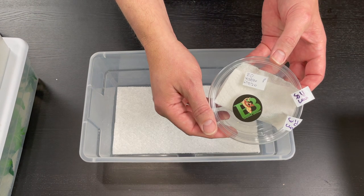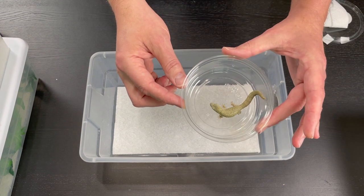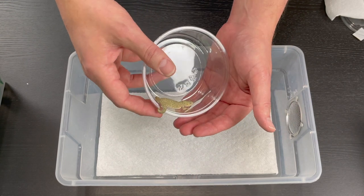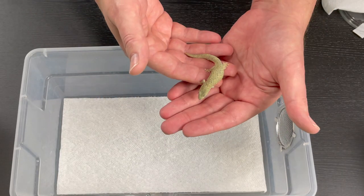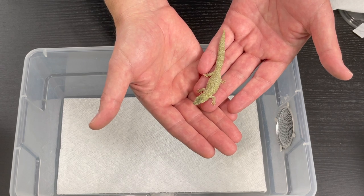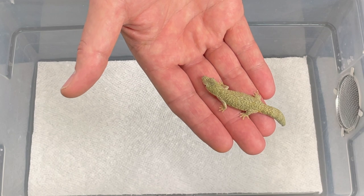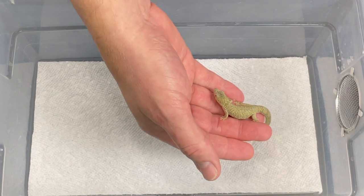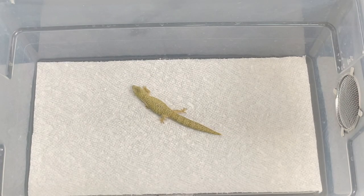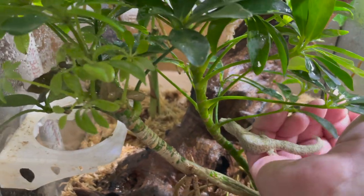And finally, we have the female. Let's get a look at her. She's pretty too. Now, the females do tend to be a little bit bigger than the males. They do use that tail a lot — very prehensile-like. This is not her house, this little six quart tub; I'm just holding her over it in case she gets scared and jumps. We're going to end up letting her go in her very own bioactive vivarium so she can get all settled in.